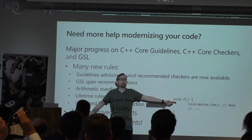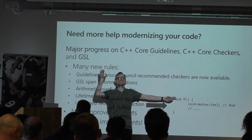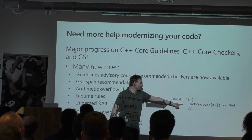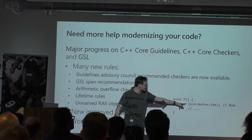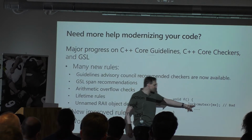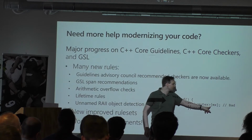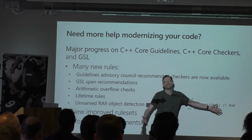This is a super common bug. Oh, right, because this doesn't work. I should wear a black shirt next time. Mark that down on my thing. Run a rule. So what happens here? Do you see it? This is supposed to be locking, but it's not locking. And the reason it's not locking is because it isn't named. Because there's no name, the scope ends at the semicolon. This is like the dumbest thing.